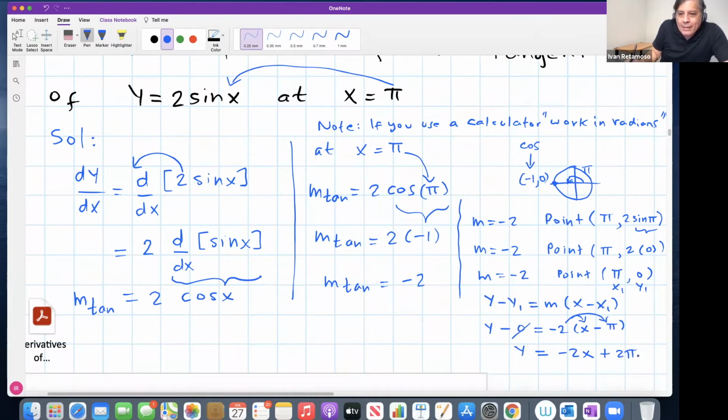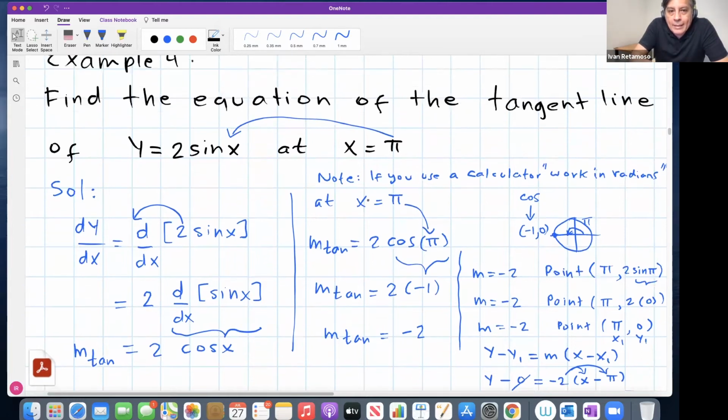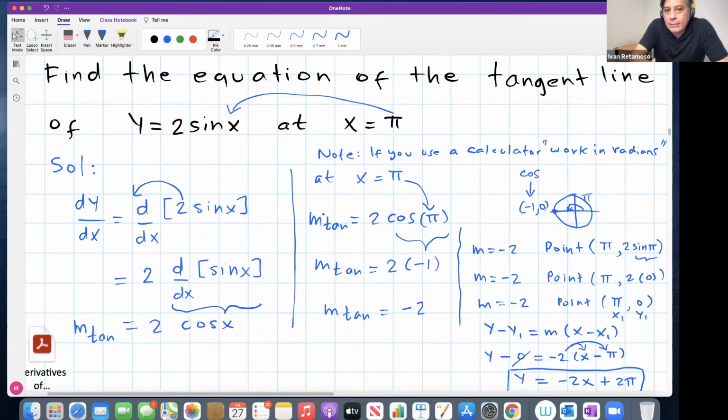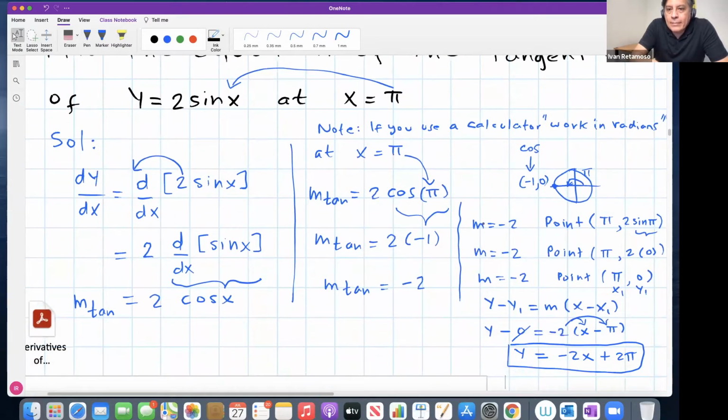Mathematicians like to leave pi alone. This is what they call the exact form of the equation of the line. So just leave it alone. This is what you should look for in the multiple choices. Pi, leave it alone. Don't substitute it for 3.14. Just leave it there. Okay, guys. So this is how you proceed in case they ask you for the equation of the tangent line. Probably it's weird to do this with trigonometric functions, but slowly. If you work with a calculator again, make sure you work in radians. Maybe we should highlight it's important. Otherwise, it's not going to be right.